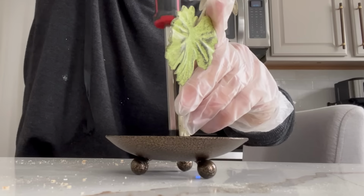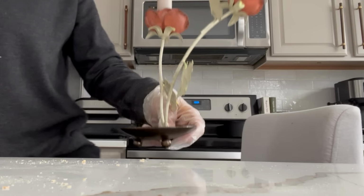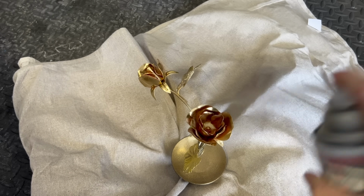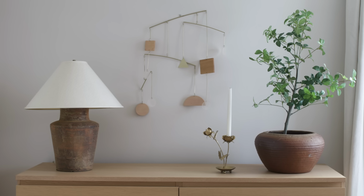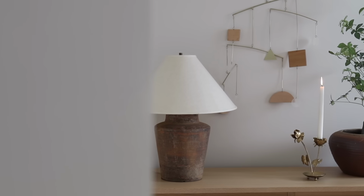For the color, just to unify everything and make it feel a little bit more like my space, I decided to spray paint first with some metallic brass spray paint, and then gave a dusting of black spray paint to make it look a little bit more patinaed. I think for just a few dollars, we get an overall really similar look, but on a major budget.